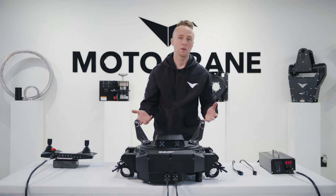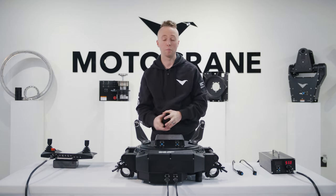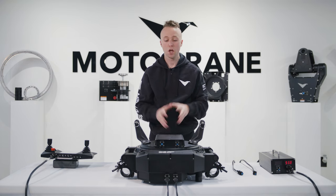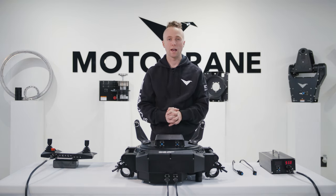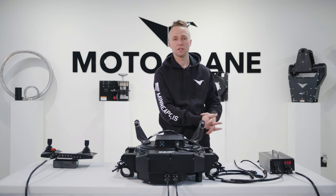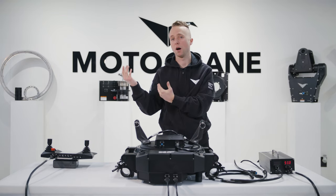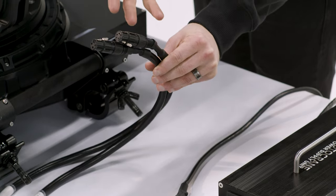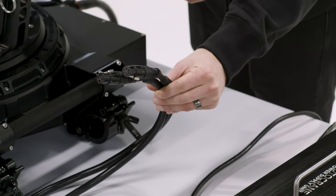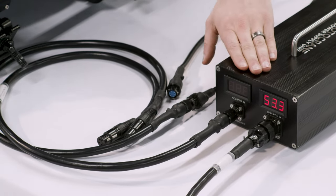For those running the Arri SRH3, you can now provide both 3 and 4 pin XLR — both 24 and 12 volts — through the base natively, because the Arri SRH3 requires both of those voltages to operate. In this configuration, you might have a block battery or Cine VCLX with 3 and 4 pin XLR inputs that you want to run through the system up to your SRH3, so you'd use our 3 and 4 pin cable set plugged into accessory power 2 and also accessory power on the PSU.